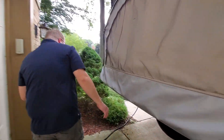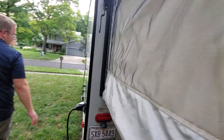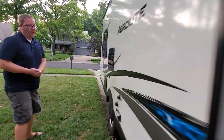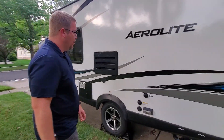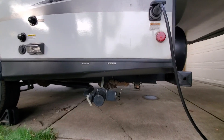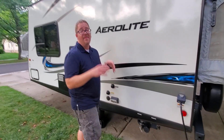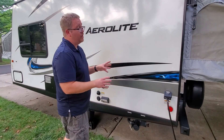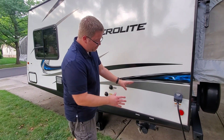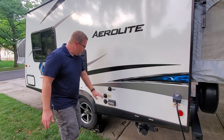Let's go around the side here. On the service side of the camper, down here we have a standard gray tank and black tank. You do not see that on many smaller campers — if you're thinking pop-ups and things like this, this has a standard traditional gray tank and black tank, plus a full bathroom on the inside. We also have your city water connection.